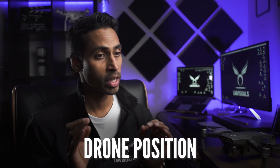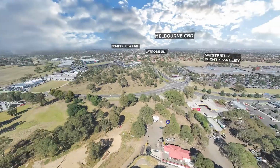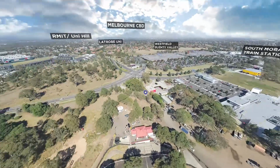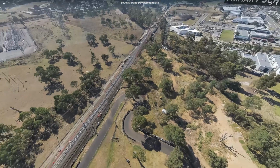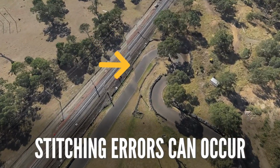Firstly, you need to work out where your drone needs to be before you capture the pano. If you're shooting real estate, the best practice is not to be directly above the property, as you'll soon work out that from a user perspective, when you're viewing the 360 pano, you have to move the image around to see the property, and most viewers might not look straight down. Now, if you do look straight down, you're only going to see the roof of this property also. When you look directly down, this is also where some of the stitching errors can occur, so it's best to avoid bringing this to their attention.